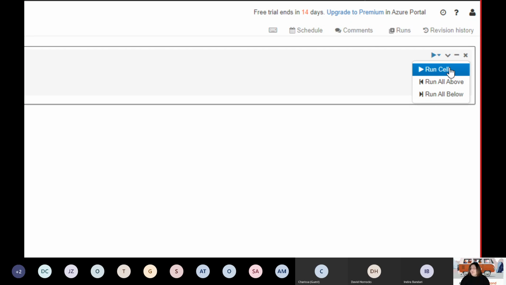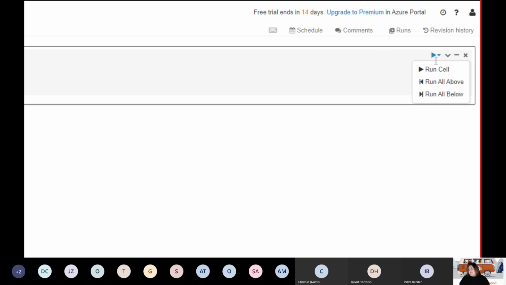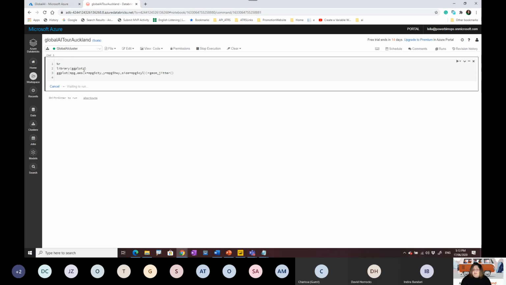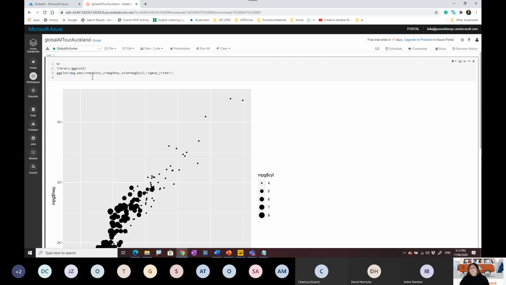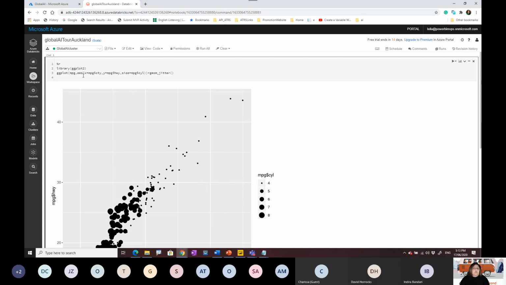I can run everything from top to this cell, or everything from this cell to the bottom. But because I just have one cell, I just run that one. It's going to connect to the R environment, and it's going to create a chart for me. So this is the chart that I wrote.